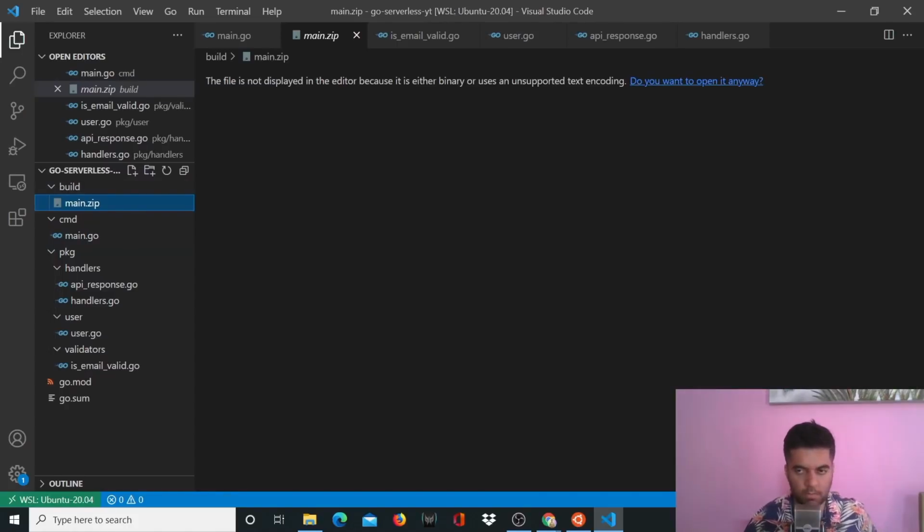But as you remember, I told you that I have Windows installed. On that I'm running the WSL. On that I'm running this Ubuntu, and on top of that I've built this folder, right? So I need to be able to access this main.zip file from my Windows to be able to upload it on my AWS Lambda dashboard. So for that I'll do something.